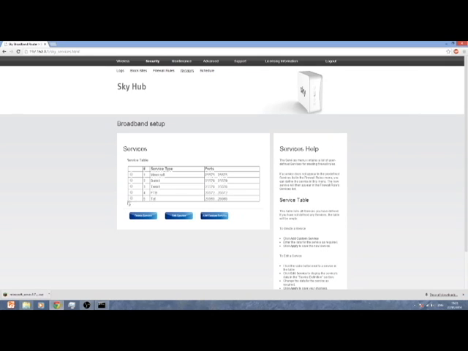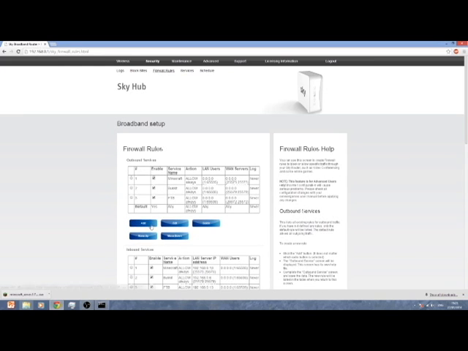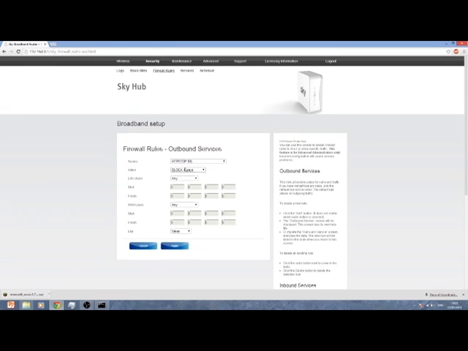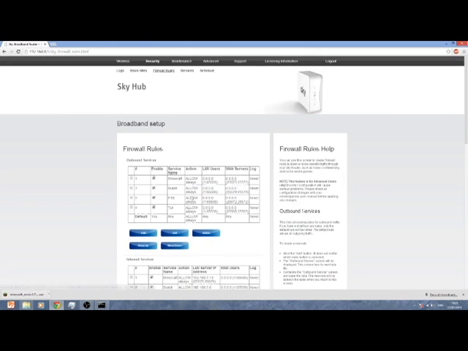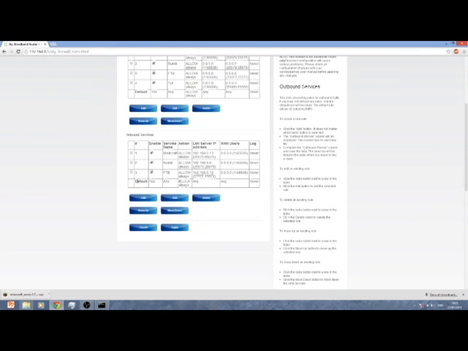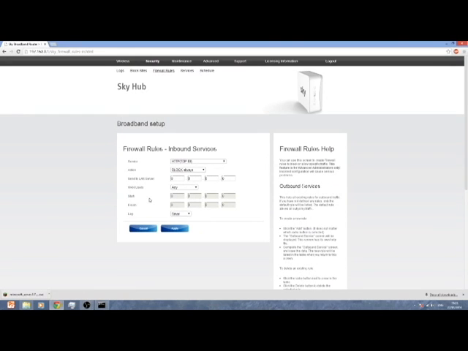Now as you can see we've got Tut here, and that's not it yet. We've got our firewall rules, and for outbound services we're going to add, scroll down and find Tut. So here we go, we want allow always, and then click apply. Then you click add and go on to the same thing.